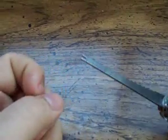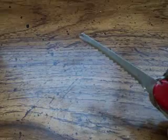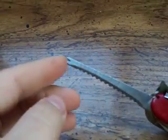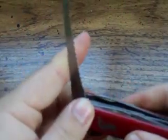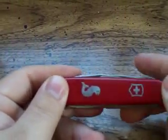I usually just use pliers to do that. I never actually use this, but now that I'm looking at it, I think I might try it next time I go fishing, just to see if it works. But anyway, that's what makes this the Fisherman, the main tool made just for fishing.